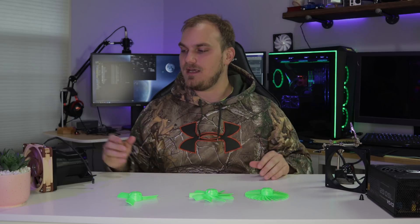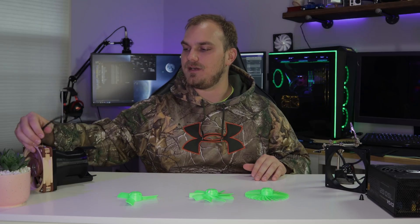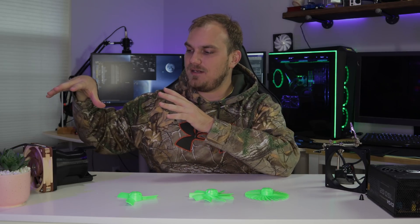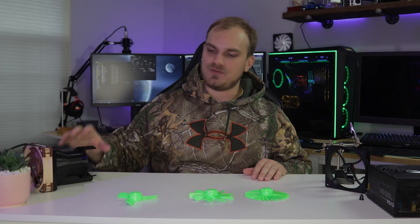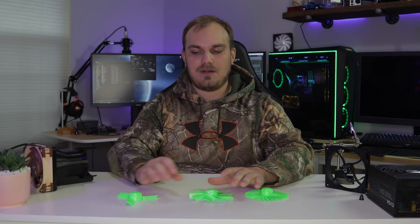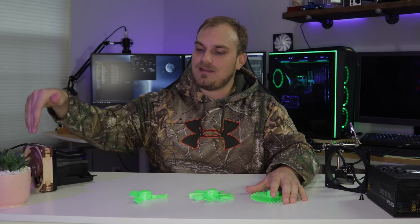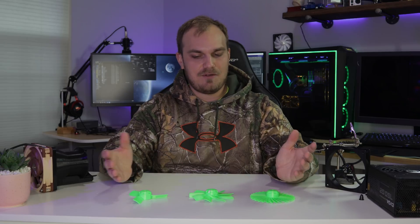The idea here — I have the anemometer shroud out. I know Bernoulli and his principles, but this is all I have and I haven't made anything new yet, so we're going to use it. As long as we use every fan on the same shroud, we can at least compare and contrast between the fans to get an idea of which one's performing how well. We're going to use this to measure wind speeds, get the CFM of each fan, and we're also going to measure noise. I don't have an awesome dB meter, but I do have a phone.